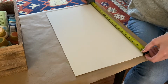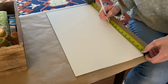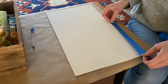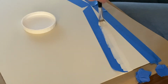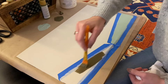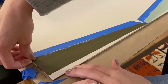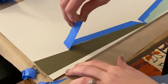While that dried, I went ahead and started painting the small mural on the back piece of the kitchen base unit. I used some Fusion Minerals raw silk paint that I had on hand as the base color, and then used painter's tape to tape off some ray shapes. A hot tip for using painter's tape is to first paint the edges with your base color, and then go over the taped area with your color of choice, and you will have a perfect bleed-proof line when you peel back the tape. To create the colors for my design, I simply used some craft paint and a little good old color theory.